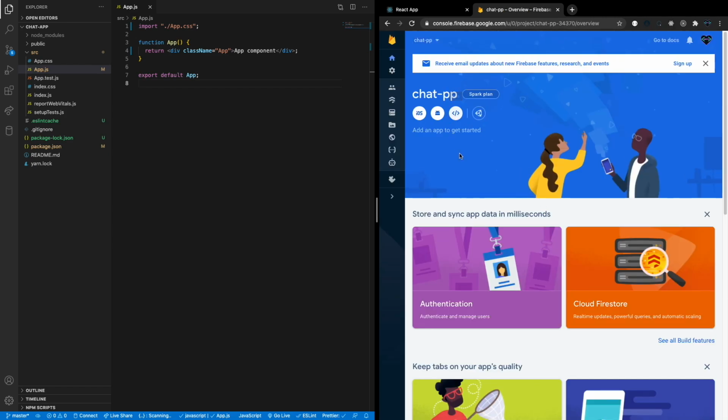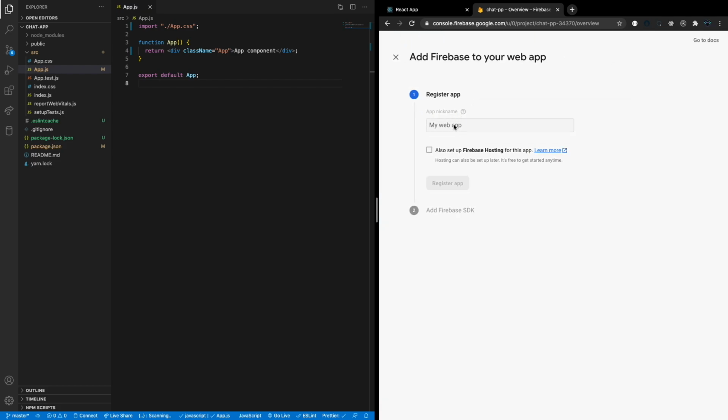It takes me to this page where I can start adding or get my config API code. I can press one of these three icons, which show which platform you are going to build for, for example Android, iOS, or web. In this scenario, we are going to build a project for web. You need to press this web icon, and then again give it your project name. I'm going to call it chat-app. Then it gives you an option to host this project in Firebase. In this scenario, I'm not going to host it here. I will host it later on Heroku.